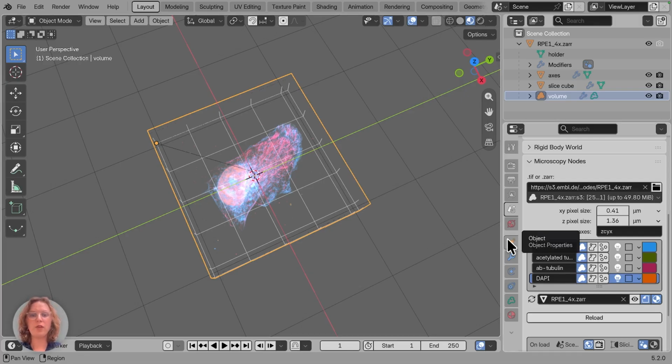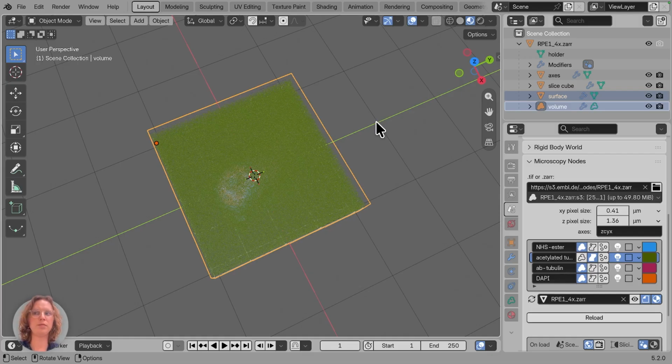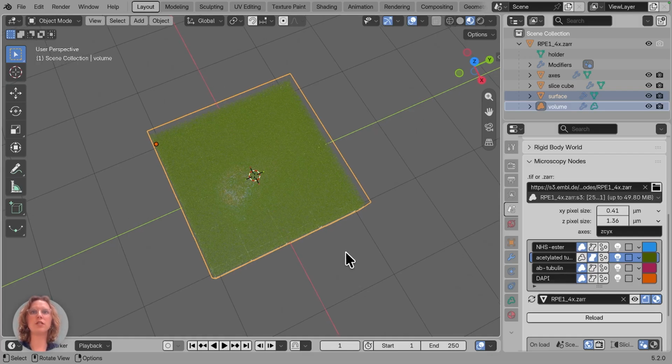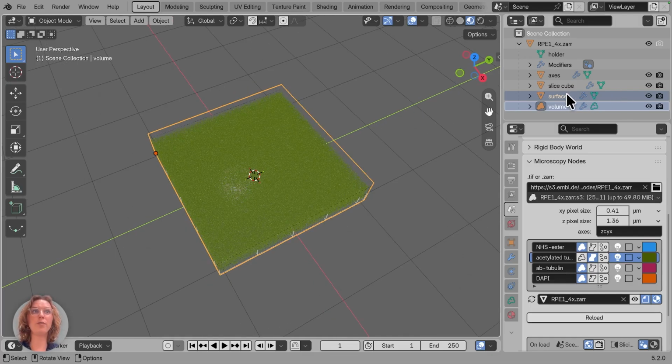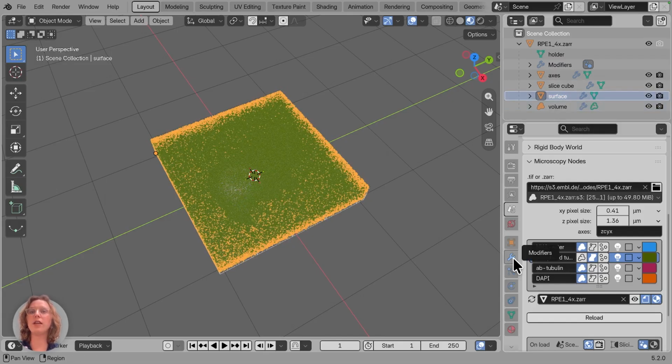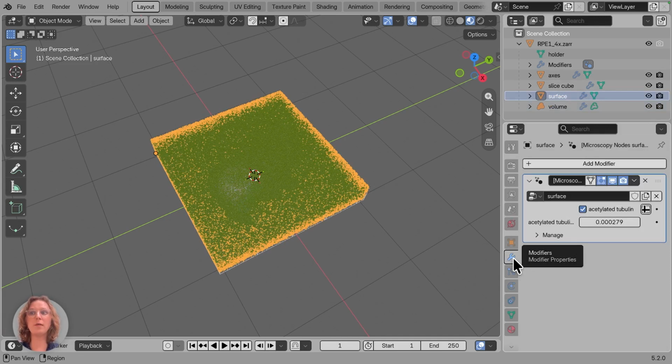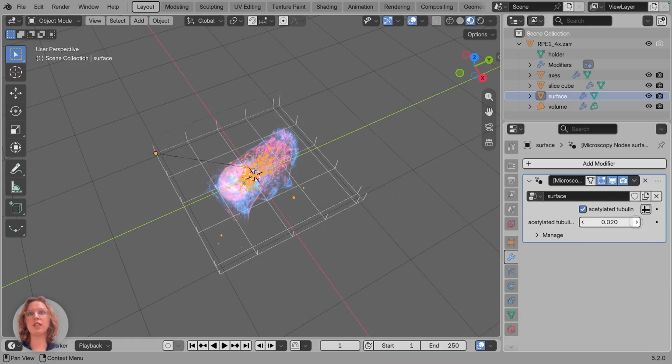Another thing that we can do from here is select different modes that we're loading our data. So for example, for our acetylated tubulin, we can also load this as a surface. At first this mostly looks like a large noisy cloud, which is this new surface object, and that is because currently the threshold that Microscopy Nodes applies is not completely correct, because it doesn't really understand that our centrioles are only two individual small spots.